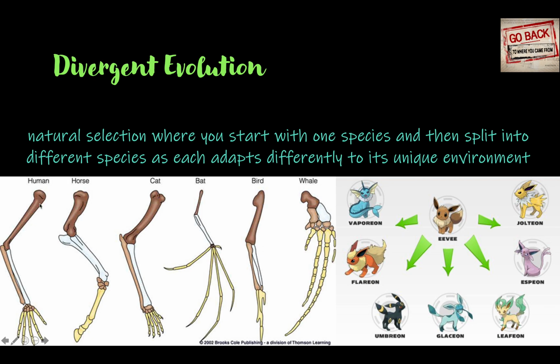But as humans became bipedal, stood up on 2 feet, we used our arms a little bit differently, so they got a little bit longer, as you can see. We also have opposable thumbs, which horses obviously don't. Horses adapted to their environment to have these really strong, heavily keratinized hooves that allowed them to do a better job of running. Cats have very opposable fingers as well, but they're better adapted for predatory jumping and whatnot. Bats obviously have very long digits, which allowed the wings to attach, that allowed them to fly. So all of these organisms, what we say is that they diverged.